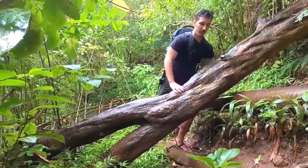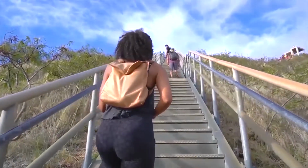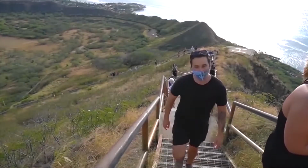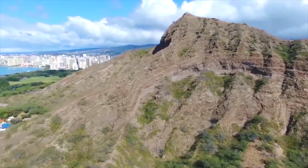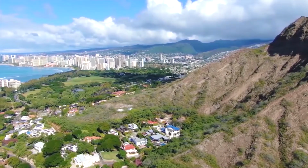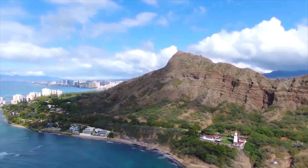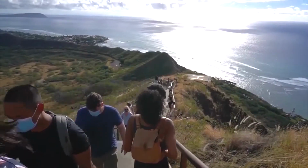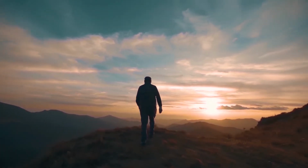Most of the restaurants and shops in the area are on Kuio and Kalakaua Avenues. At the end of the crescent-shaped beach is the Diamond Head State Monument, which stands out on the coast. It used to be a key spot for the island's coastal defense. It's a steep climb to the top, where you'll find old bunkers and an artillery control station. The views are worth the effort.